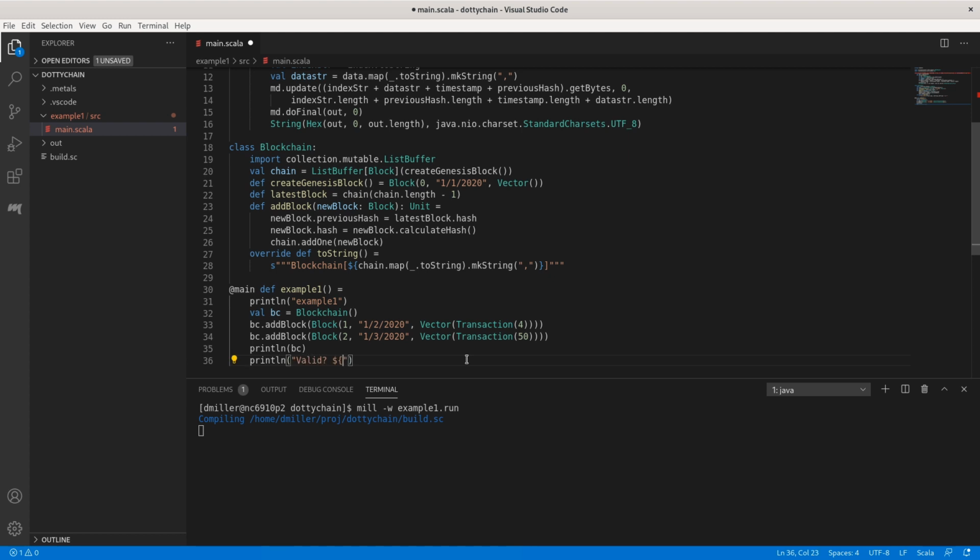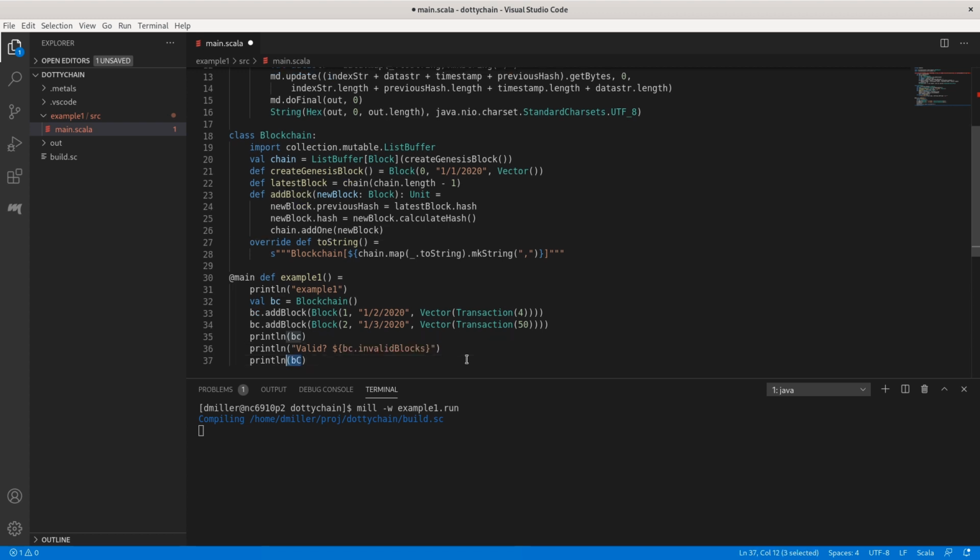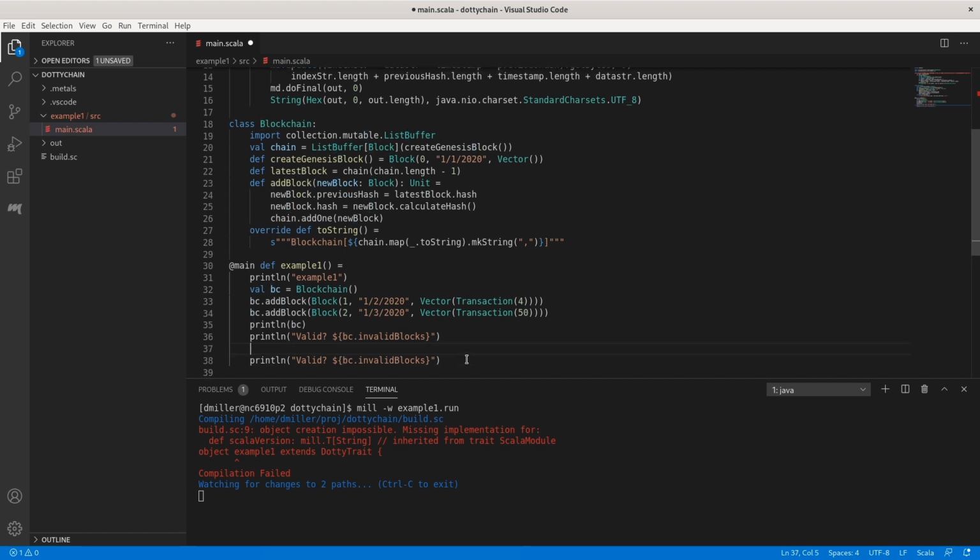Let's see here, blockchain invalid blocks, then print line BC. Oh, we actually have to mutate it here. So let's see here. We're going to do that twice, and in between we're going to mutate it. So let's see, hopefully I got that right.